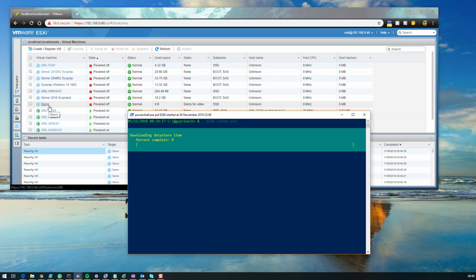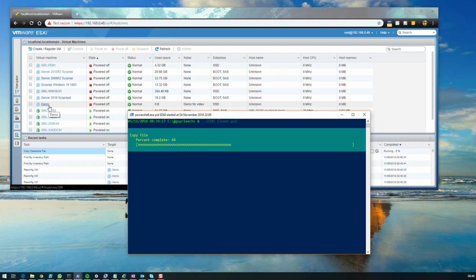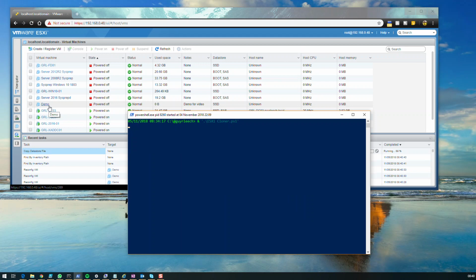I can give it a minus verbose if I want to. It'll actually tell me what's going on. Recommend that if you want a more comfortable feeling that you can see exactly what it's doing at each stage, or if you need to troubleshoot, of course. Although it's been very well tested, as all my scripts are.